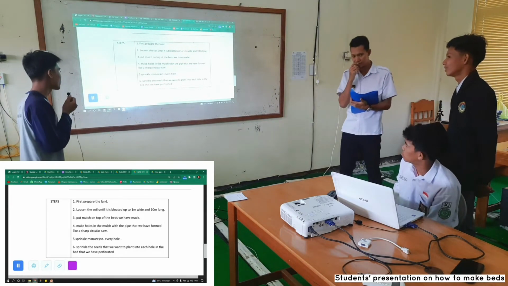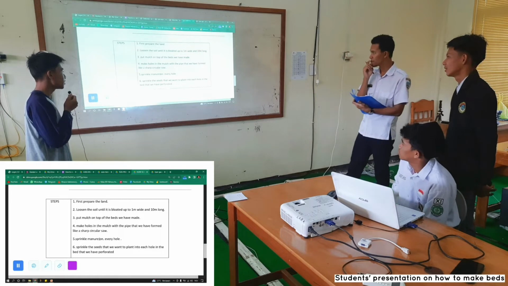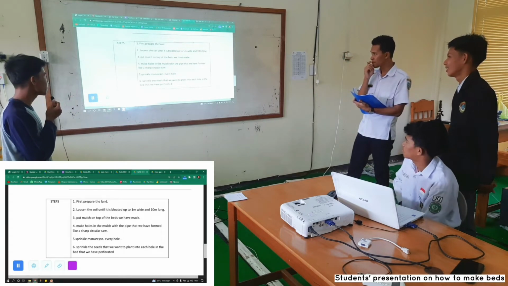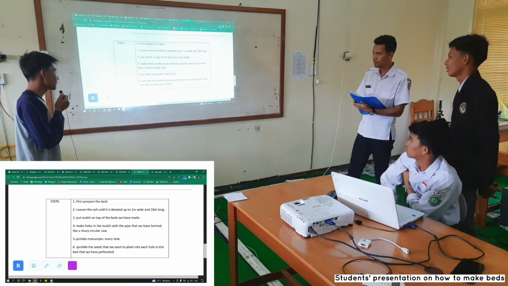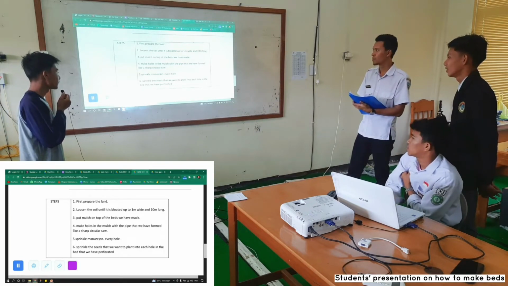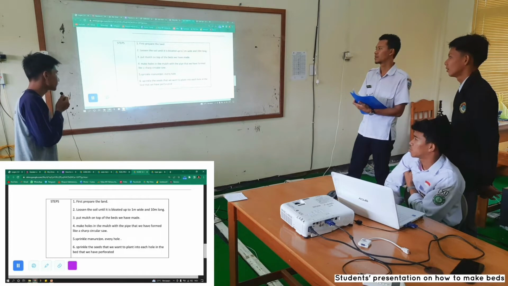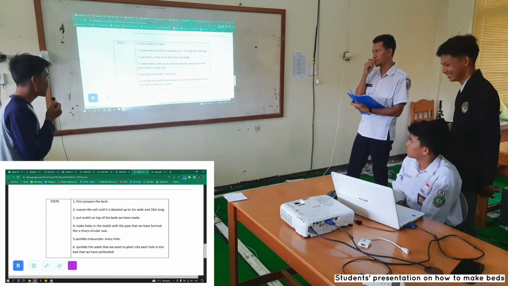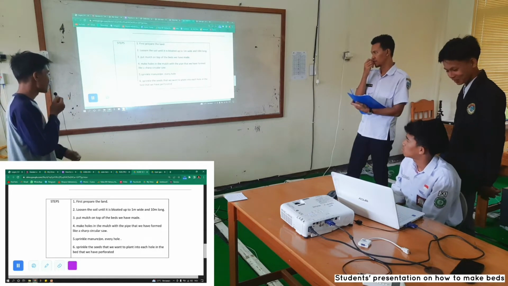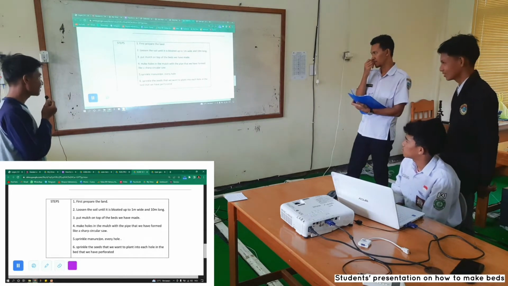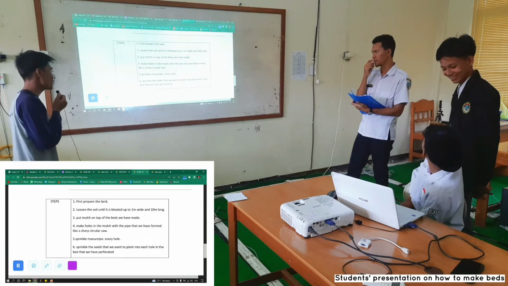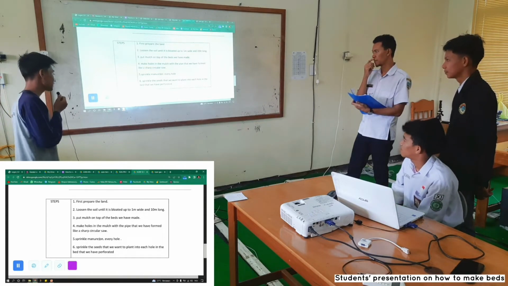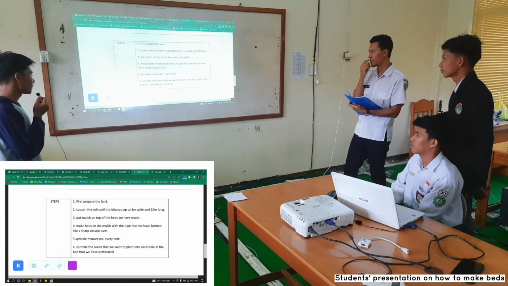Number 4, make holes in the mulch with the pipe that we have formed like a sharp circular saw. Number 5, sprinkle manure on every hole. Number 6, sprinkle the seeds that we want to plant in each hole in the bed that we have formed.